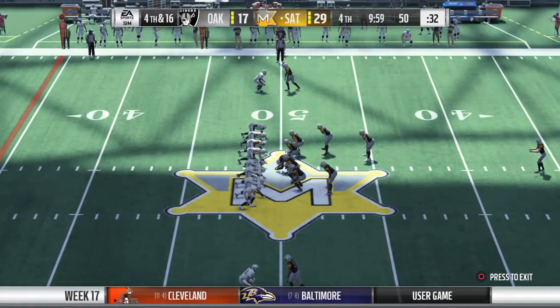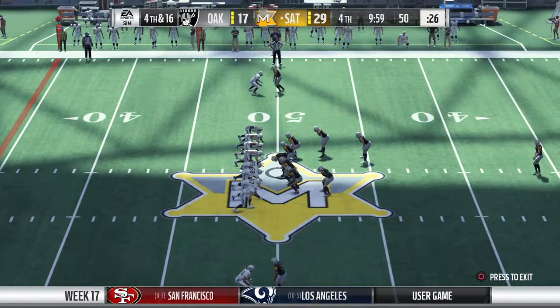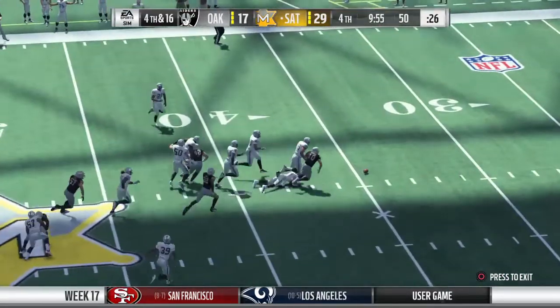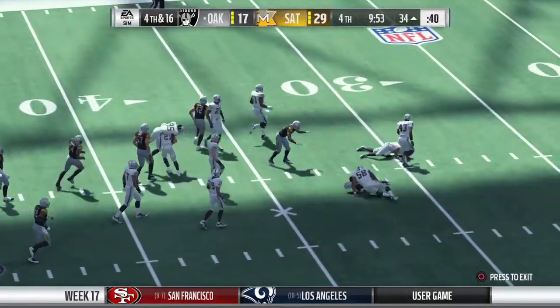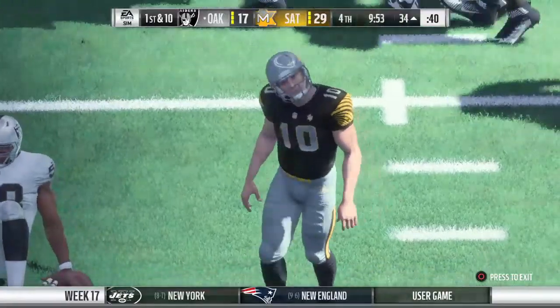They got the win last week despite not having any interceptions. Tried to come up with one there, could not. But there's a stat category called PBU, pass breakup. That's important too. And the Raiders swarm in and block it. And they'll wind up taking over in their own territory inside the 35-yard line.